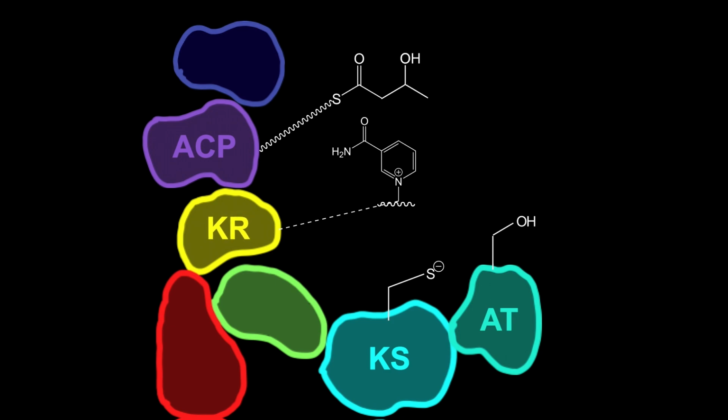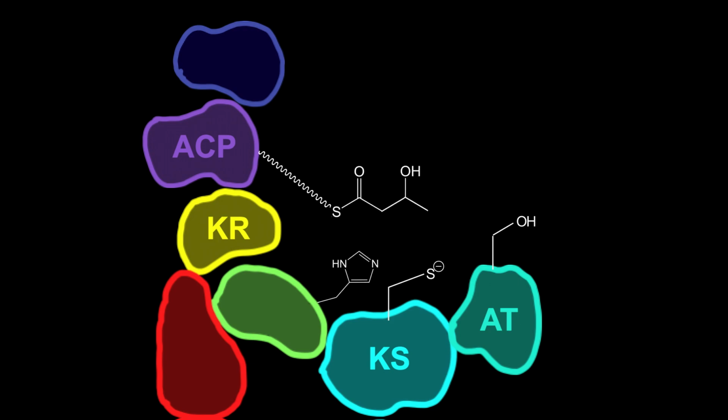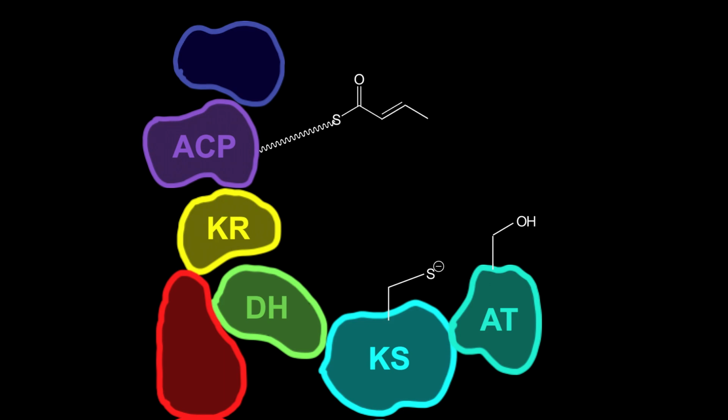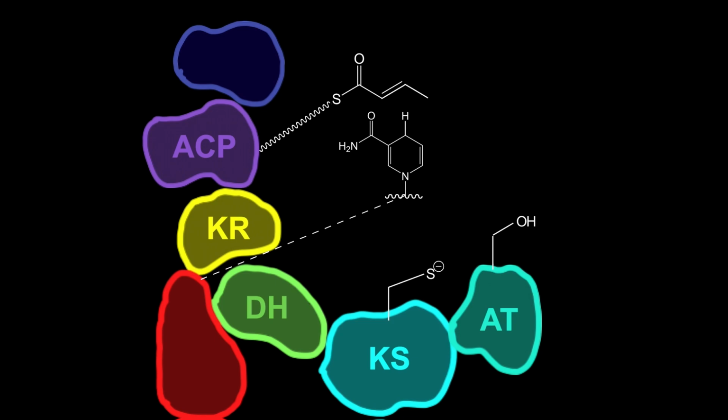You've probably noticed how scientists are a bit uncreative when it comes to naming things. Once the carbonyl is reduced to an alcohol, ACP carries it to another domain, which converts the alcohol to an alkene. Since this domain causes the release of water, it's appropriately called the dehydratase domain, or DH for short. And finally, ACP carries the molecule to yet another domain, which uses another NADPH to reduce this to a single bond chain. Because this domain does the job of reducing, it's called enoyl reductase, or ER for short.